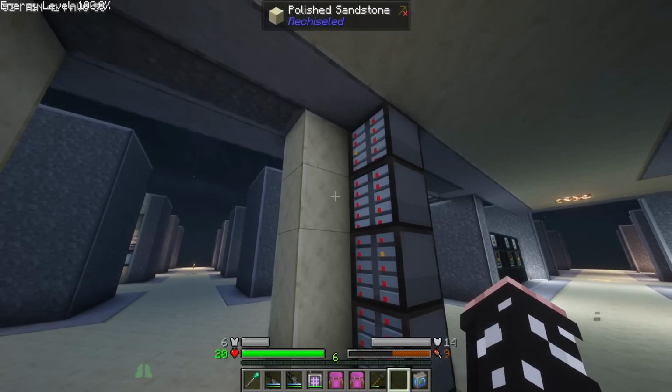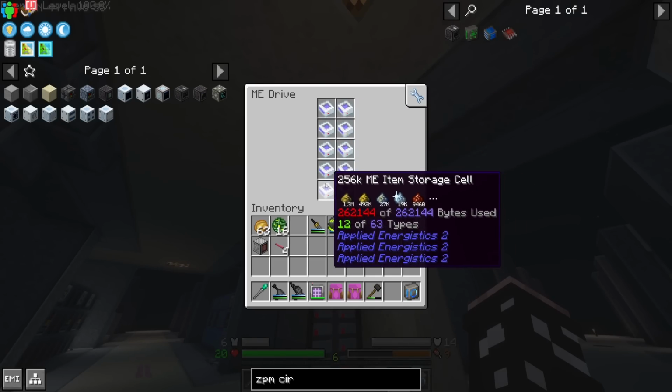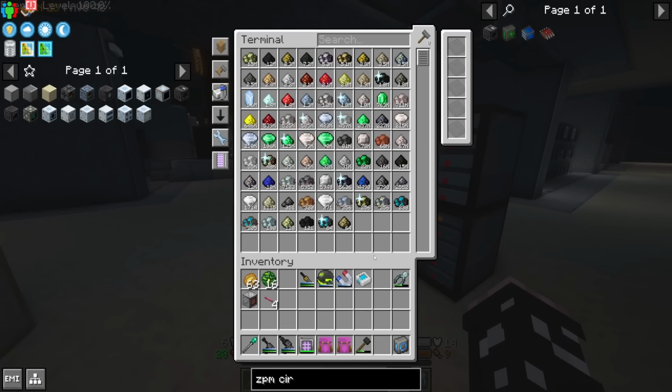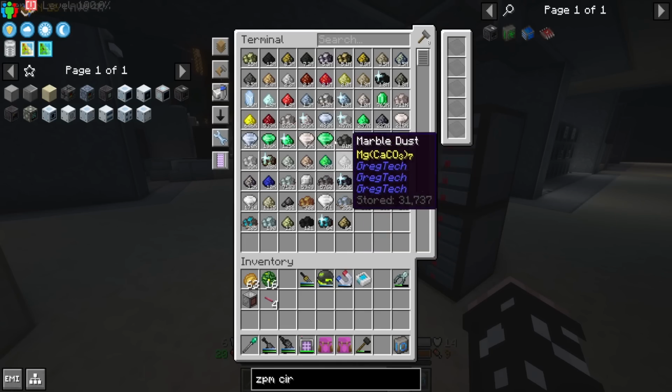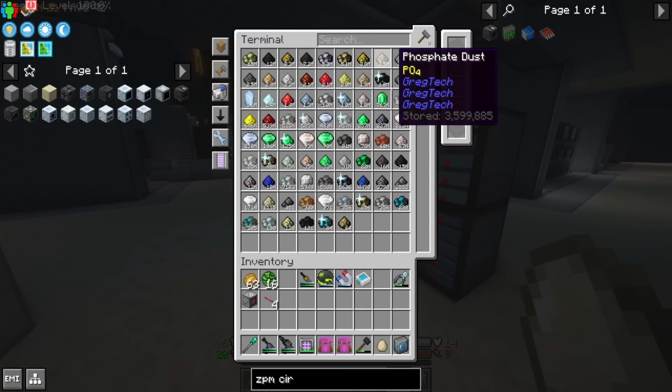And that's because I have filled up every single drive. And these are 256k ME item storages. Look how many there are. And I'll be honest, I think the reason why is because some of the processes just aren't able to go through because of the way we've set it up.